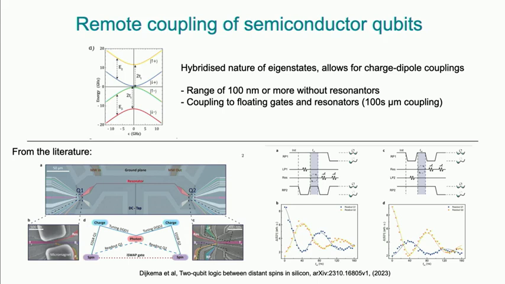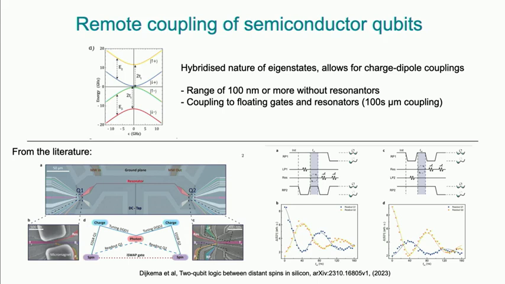And this is the idea of the Delft group down the bottom here in experiment, showing these types of qubits able to couple to a resonator over 250 micrometers. At one end, they've got a double quantum dot. At the other end, they've got a double quantum dot of the type that I've been describing. And they were able to show coherent coupling over that resonator. So very much larger coupling, and much longer distance coupling. Now the fidelity of these devices, at least it's only a preprint so far, was much worse than you might want for quantum computing.